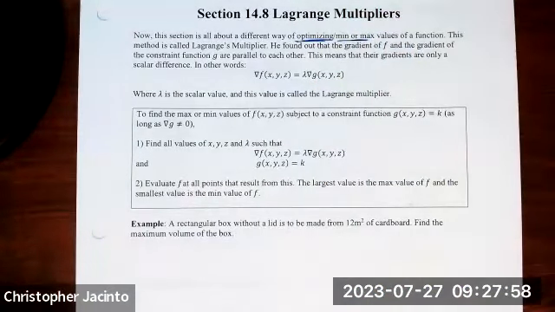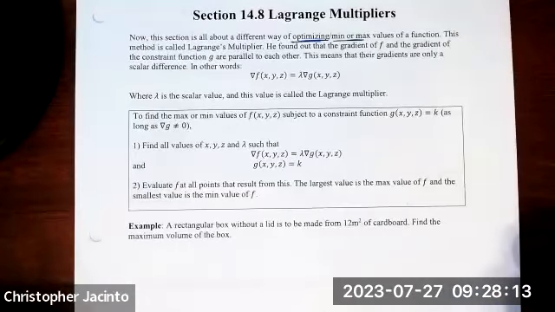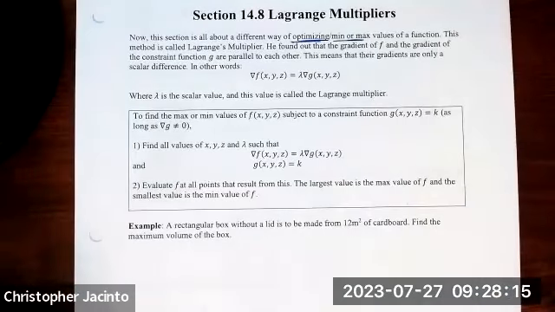Okay, and what his process was is: if I get the gradient of f with its constraint, and I find the gradient of the constraint as well, then each one is actually parallel. Well, if they're parallel, remember that means they're equal to each other. They just have an alternative scalar, right?